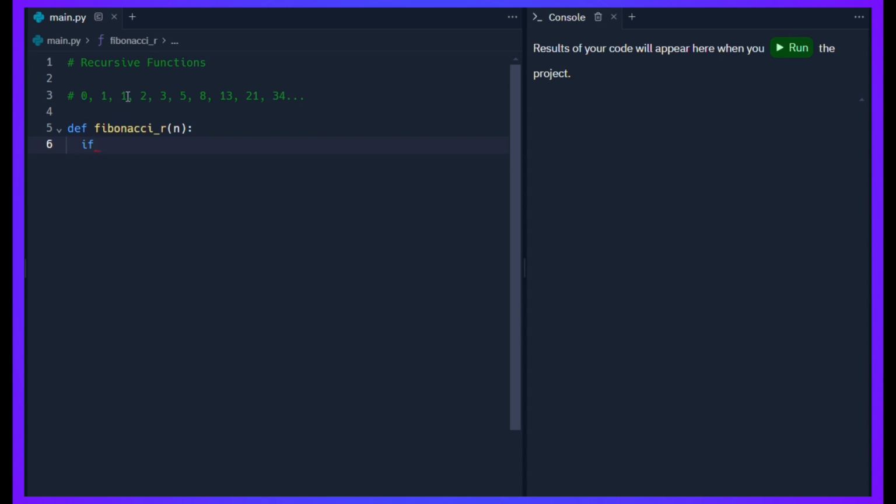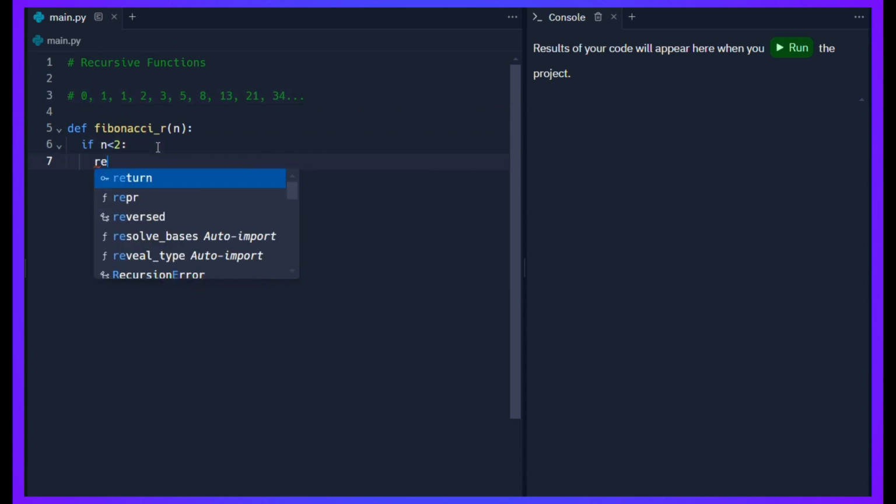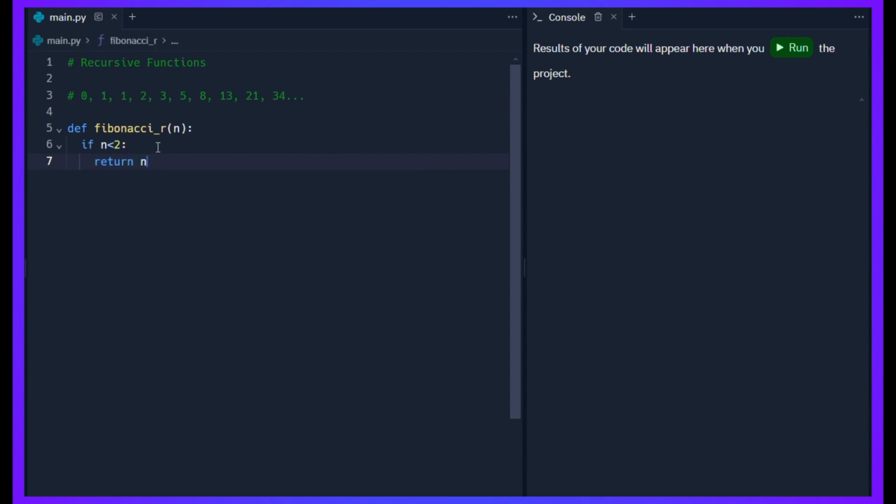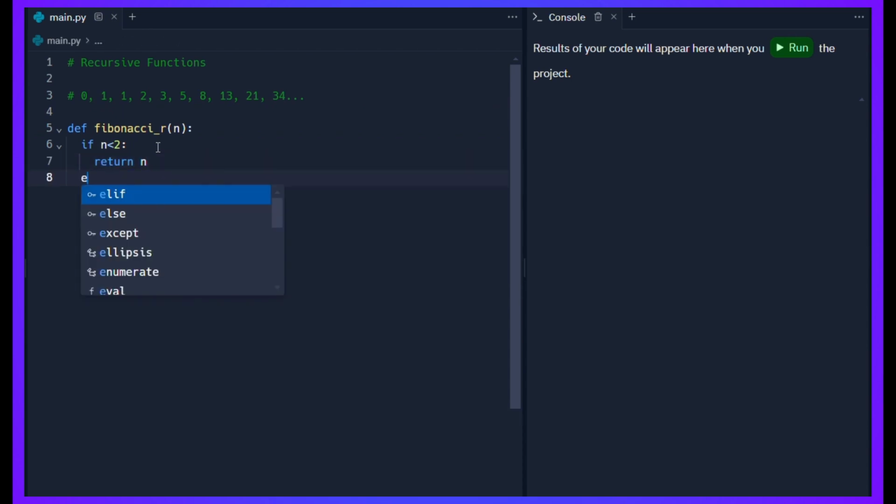Let's say for our index of 2 and below, it will just be the result of itself, the number you input. Because if we go to input 3, it's just going to be 2, and that's not correct if you just say 3 is 2. Okay, so if n is less than 2, so for these two values, 0 and 1, we're just going to return our value n, or our index that we just put in.